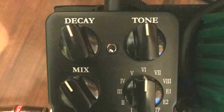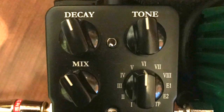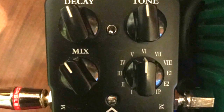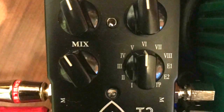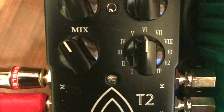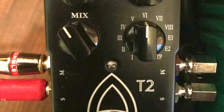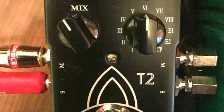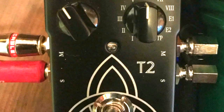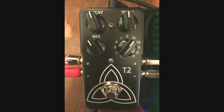So on to number six, which I think is probably one of the settings that has the most utility. It's a warmer reverb with a little modulation depending on how you have the pedal set, but I think this is one that I'll probably use most often. And kick on that Tube Screamer. Now on to number seven.